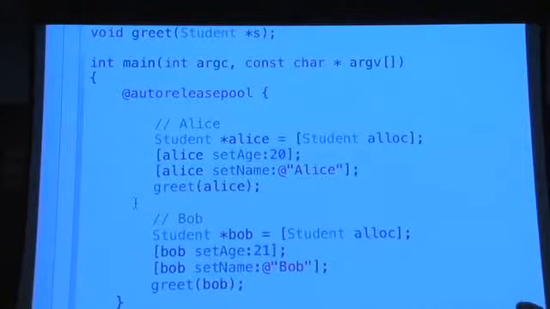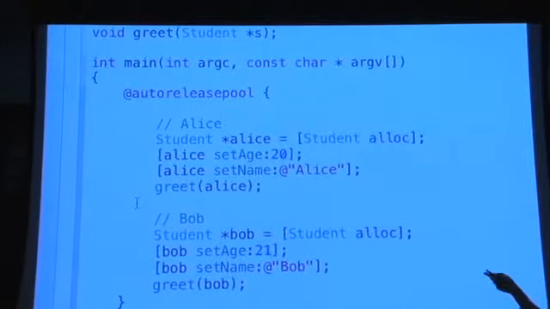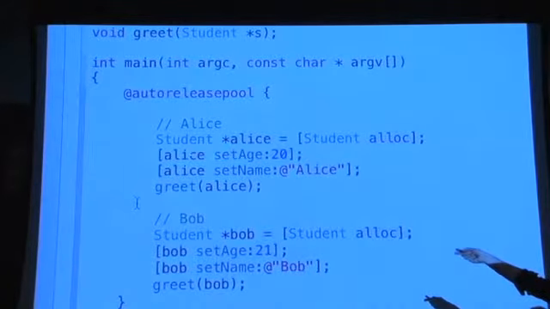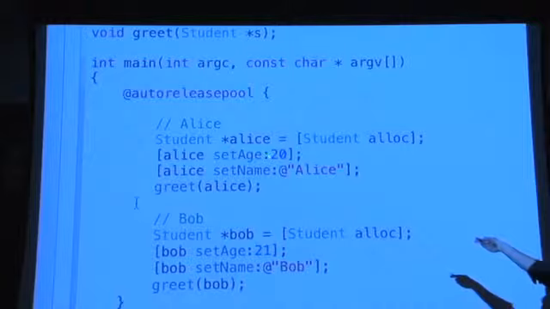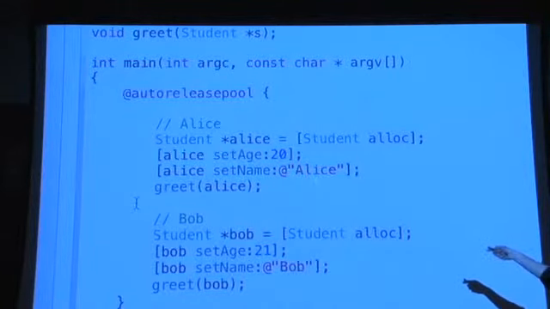So how do you call a setter? Well, you don't really call a method. You pass a message called setAge, passing in some argument, in this case 20, to an object, Alice. Same deal here, set name to @"Alice". So it's functionally equivalent to what we do in Java and other languages, just syntactically different. The square brackets refer to message passing. And then Alice, actually we can clean up the greet method here.